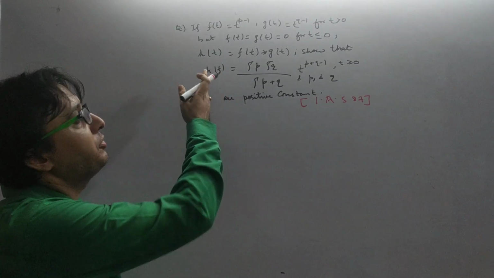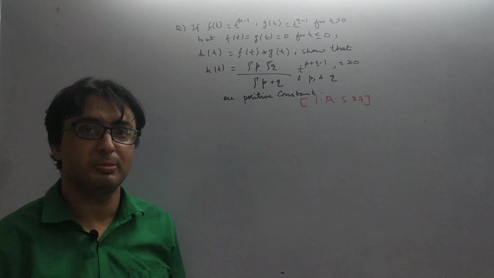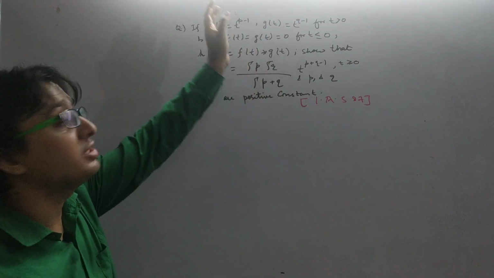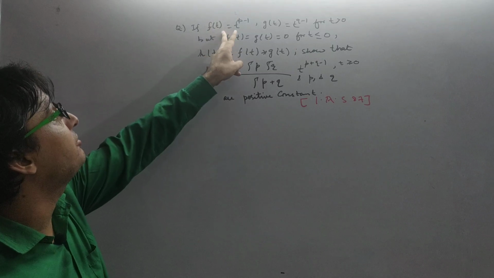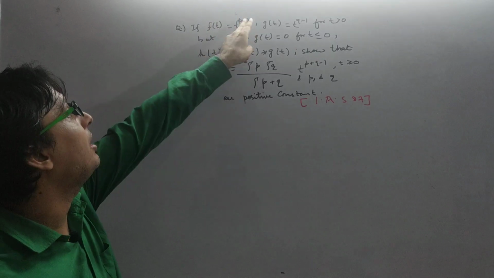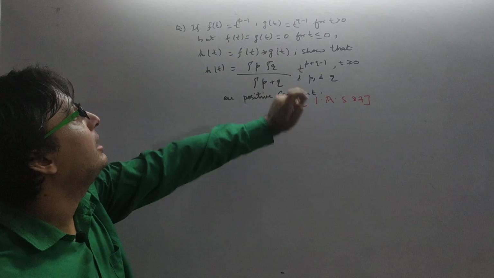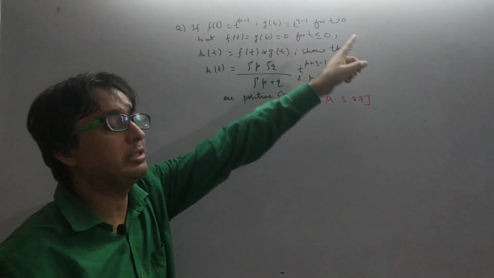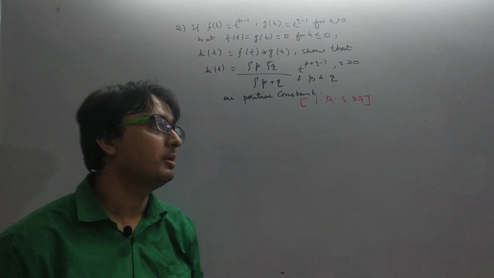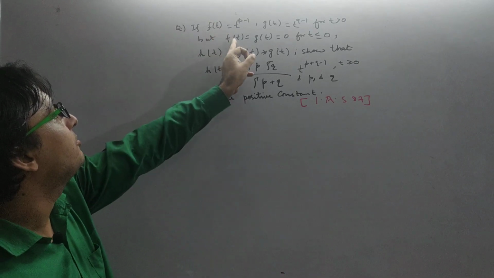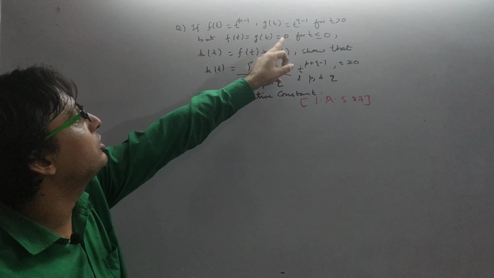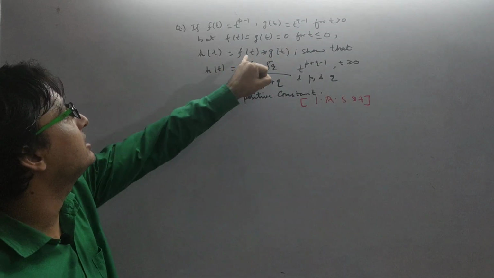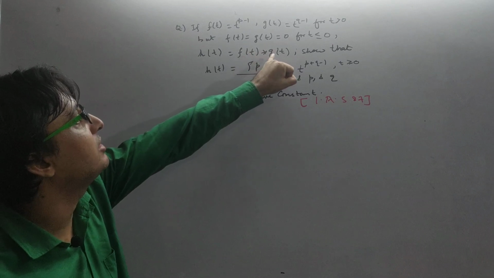So now we are going to take a question based on the convolution property, which was asked in IES 18.7. The question says that if function f(t) is equal to t to the power p minus 1 and g(t) is t to the power q minus 1 for t greater than or equal to 0. So we are taking the positive values. And for f(t) and g(t), both are 0 for negative values. And this h(t) is a convolution, f(t) star g(t).